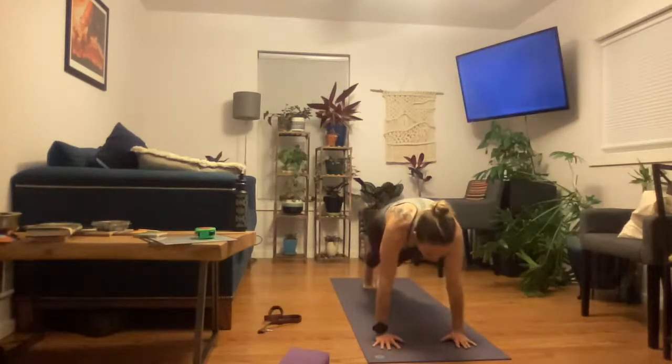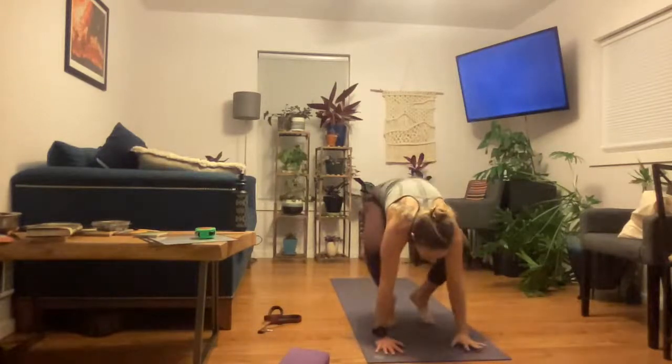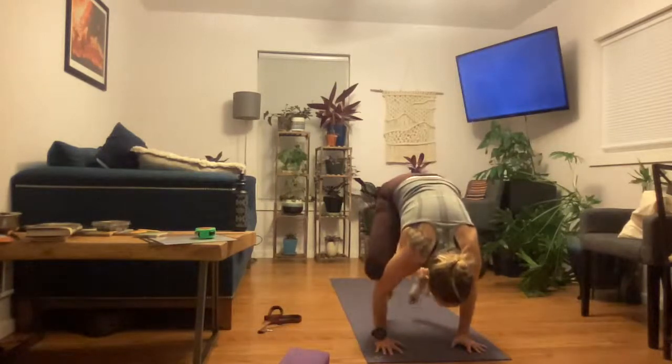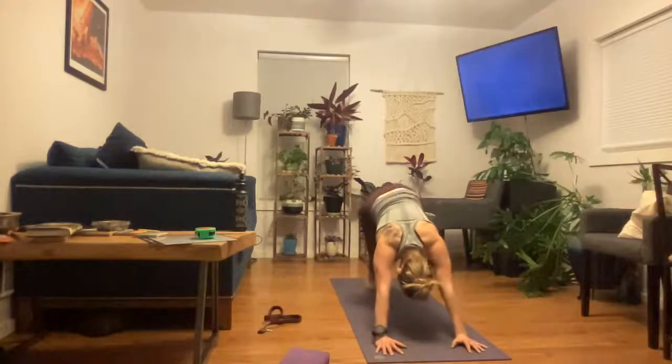So whatever you want to do, bring it up to squat. One inhale, exhale, back, squat, inhale, option for a crow. Otherwise, take it back, move through chaturanga. We'll even down dog. Whew.